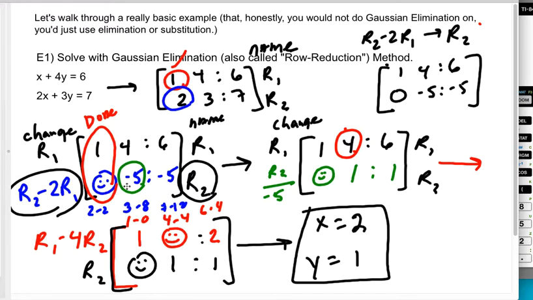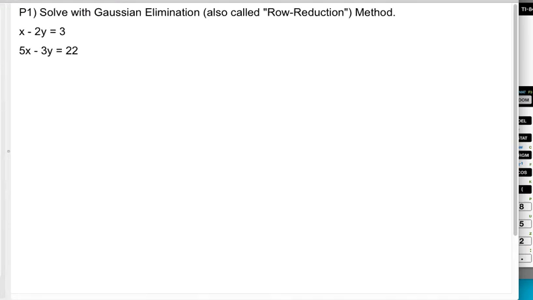Notice all they're doing is saying this is the only change we're making. Most of the time, especially early on when you do these problems, you're only going to want to make one change at a time. It is possible when you have 3 or 4 rows to make multiple changes at once, but until we get better at it, we probably don't want to do it. This is the way I like you to write it, but I don't care as long as you're communicating what's happening, okay? All right, let's go ahead and try a P1 rather.